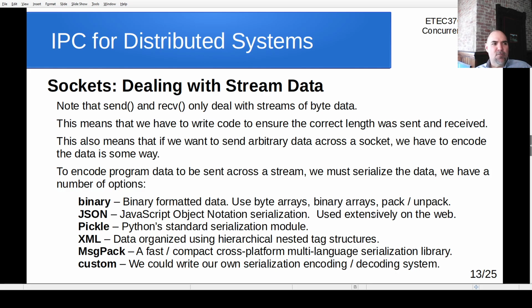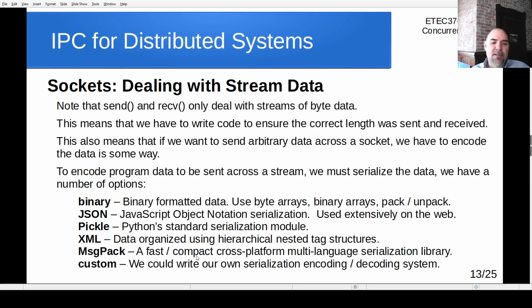It is not as widely used as JSON. There are also things like XML, which is kind of like a hierarchical tag structure for storing data that's used extensively. And then there's one that I actually have used on some projects that I've worked on called msgpack. The thing I like about msgpack is it's a little more compact. It's a binary format, but it is machine independent, so it's cross-platform, cross-language, and it supports multiple languages. Where pickle is the specific one for Python, JSON is for JavaScript, but also supports another language.